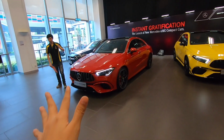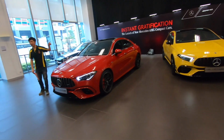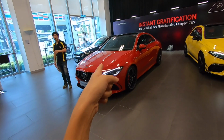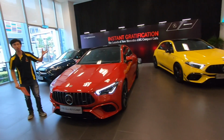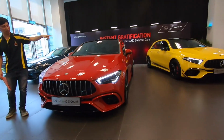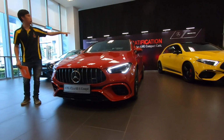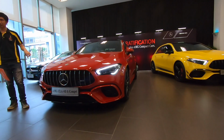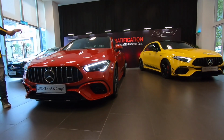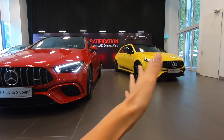CLA, same engine as the AMG A45. I'll pop the hood later to let you have a look. This is the front, again similar, but because that one is an Edition 1, it has a little bit more aerodynamics to it. This is a more normal front, as you can see. The lights are also a little bit different because this one was launched later. That one is a little bit older.